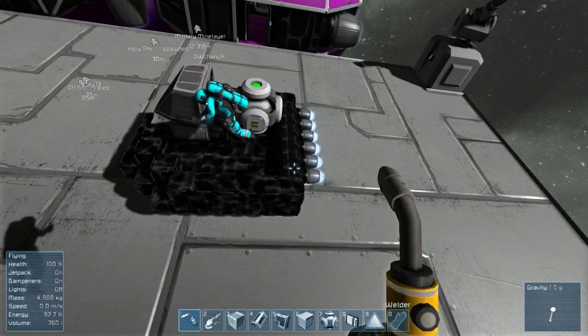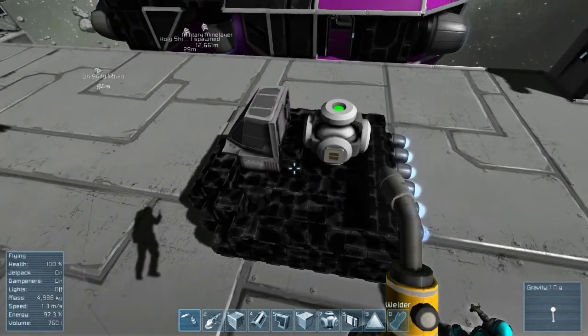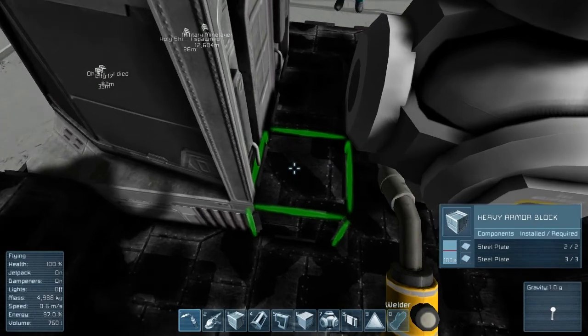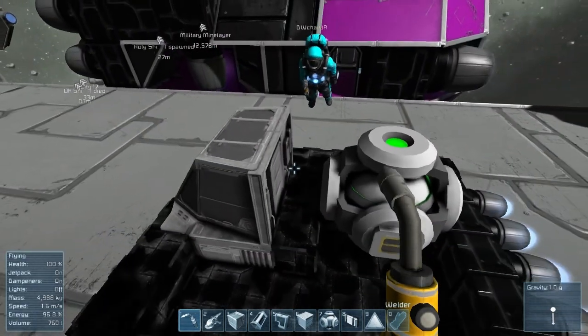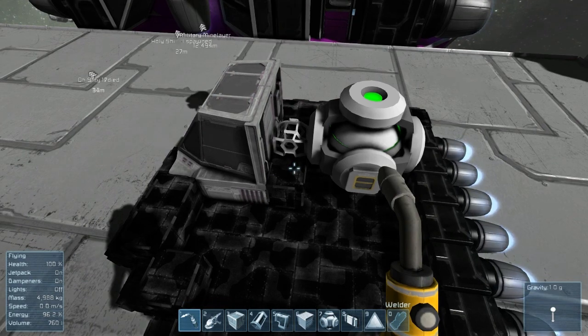Okay. Now I need to find a place to stick my gyroscopes. Well, maybe I should put the rest of my thrusters in, actually. Well, gyroscopes are tiny, tiny, tiny, so you could put one right here. Should I put one or two on my ship? Put two on there.